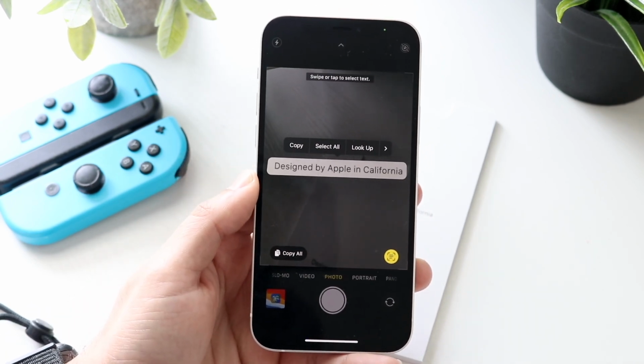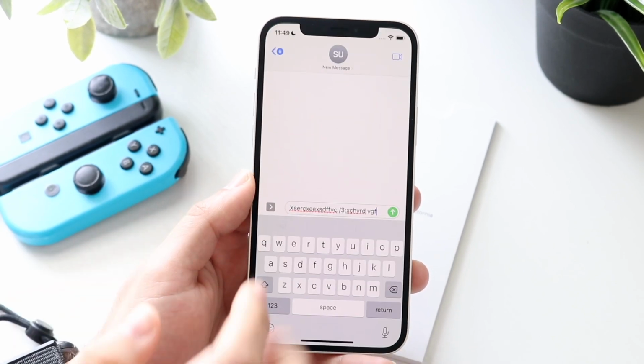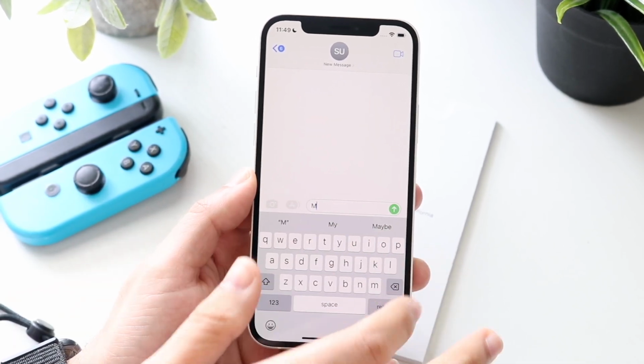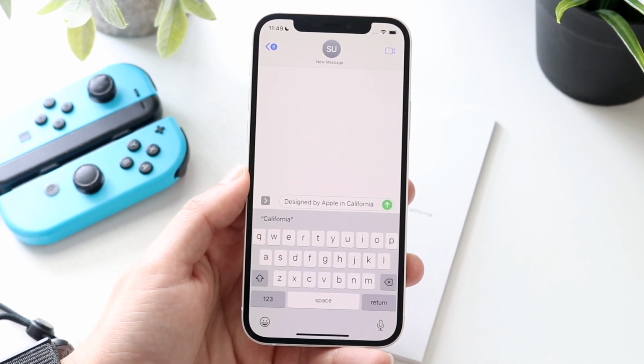So now what I can do is I can copy this text, I can hop out of here, I can make my way over to a different application, I can delete that text right here, and I can go ahead and click paste, and watch, it's going to allow me to paste that text right there.